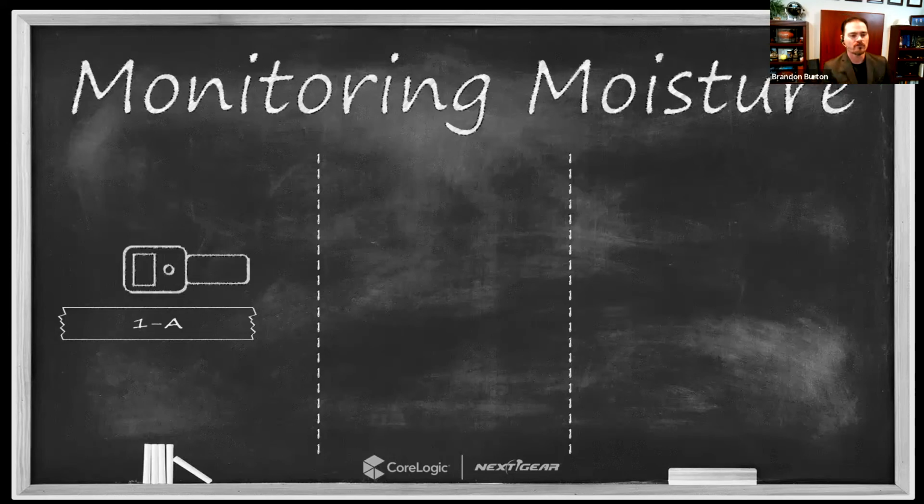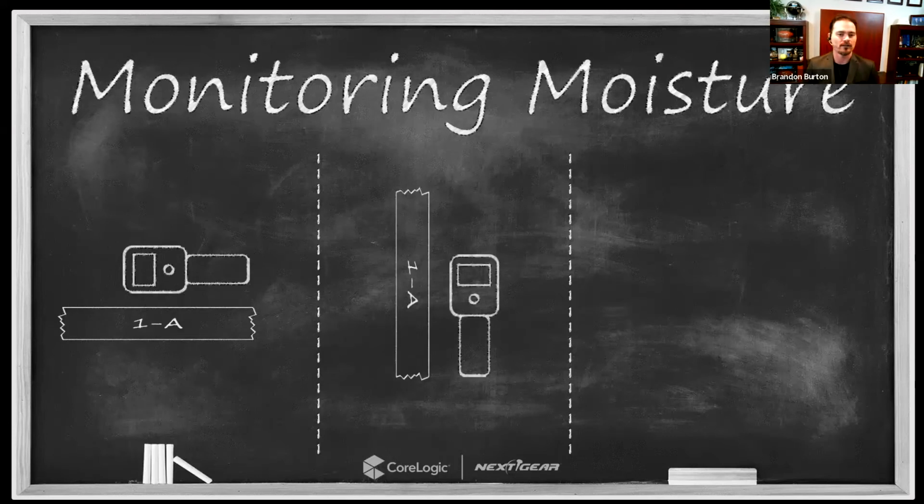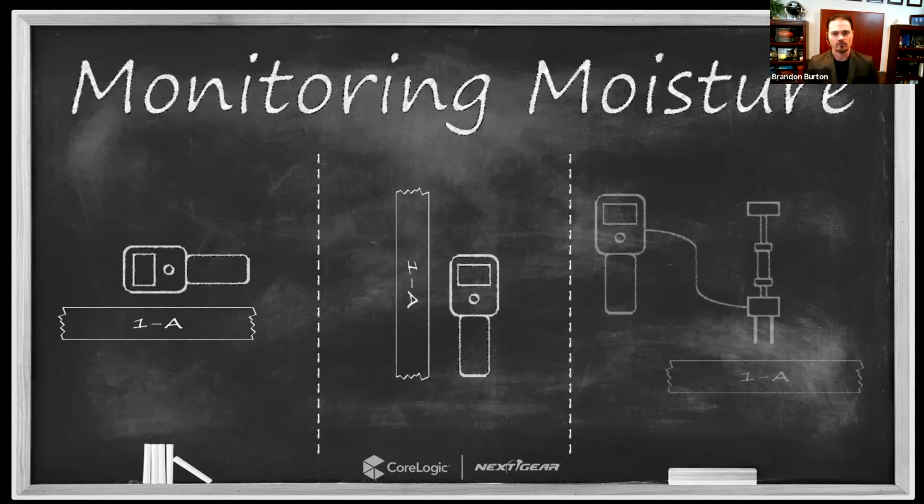I want you to notice in this first image on the far left where my instrument is, all right? Then I want you to notice again where my instrument is in the second image. Then notice where my instrument is in the third image. Notice the consistency of where the reading is being taken in orientation to the tape. Now, how you do it in your organization and how you build that consistency, I'm not going to argue one way versus another as being best.